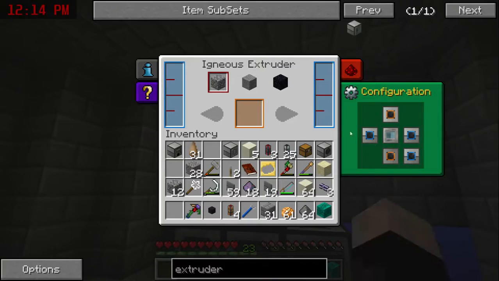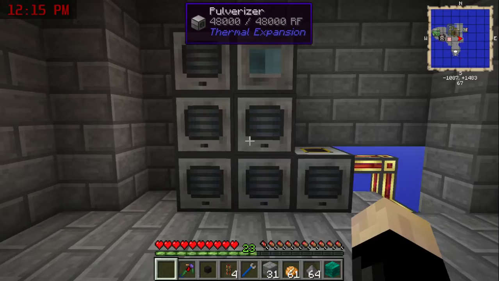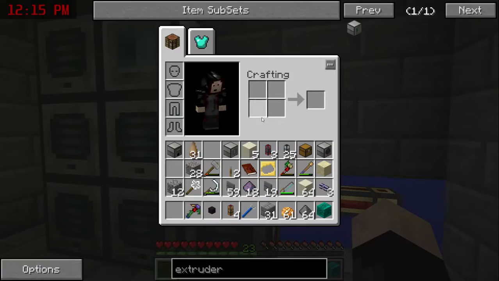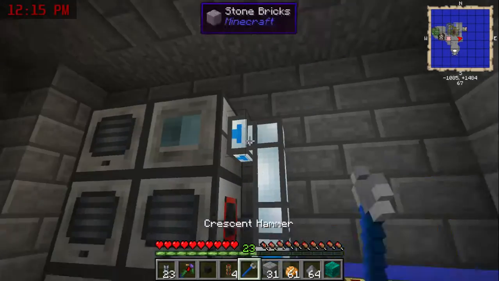Which doesn't need power. And then we'll do output on the left, and output on the bottom, and output on the right. Nothing on the back and top. So that'll put cobble into there, and then I'm going to take item duct, which I've got. Put cobble into there, turn that off.